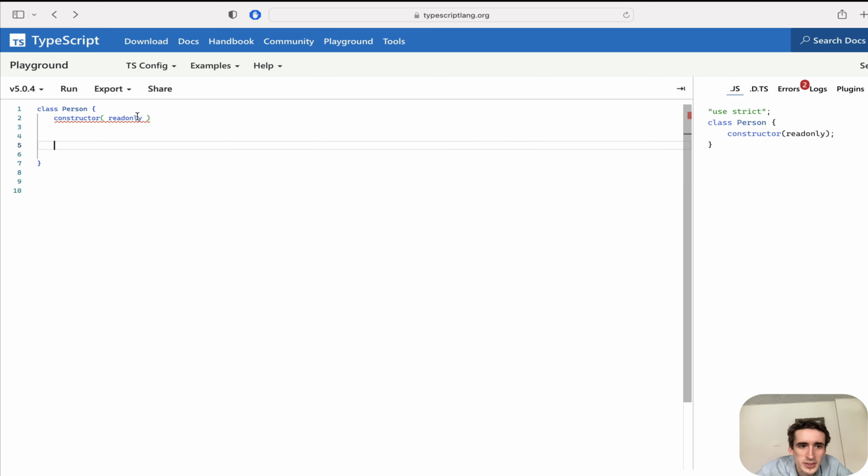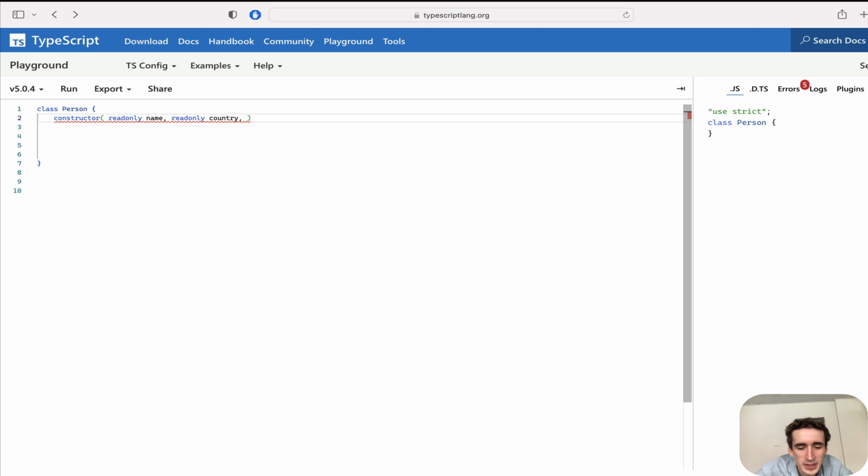So it's nice because I can keep that property public, but I'm sure that it won't have a side effect where the property is reassigned to a different value, because I don't want that property reassigned externally.